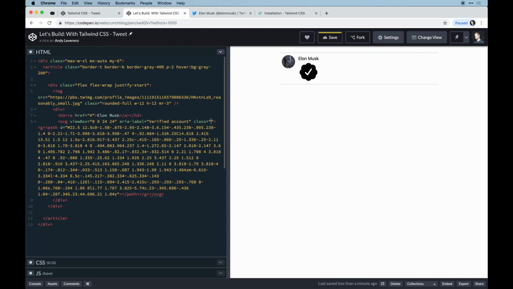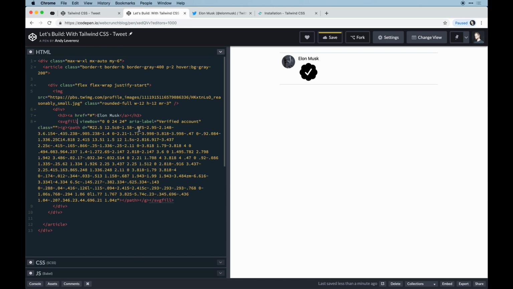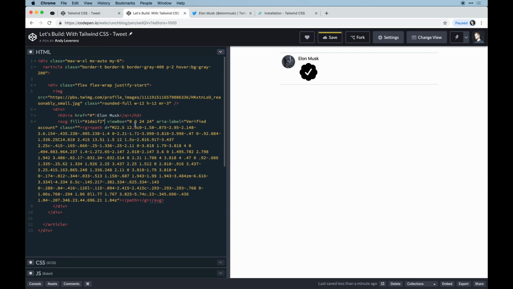We'll want to actually append this, and this is the only use case where I use the custom fill. Otherwise, I'd use something in Tailwind for this, but I wanted it to look like the blue on Twitter, so I'm going to use that here just to give it that blue.